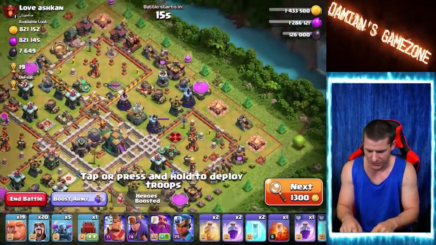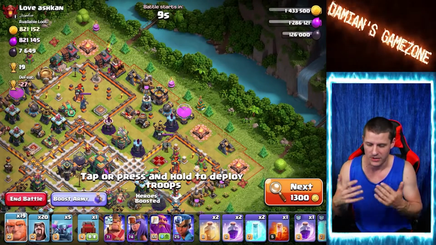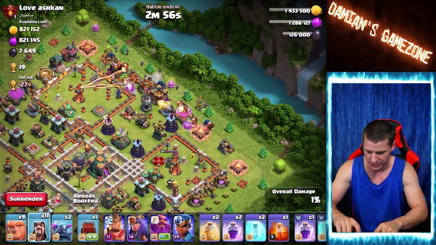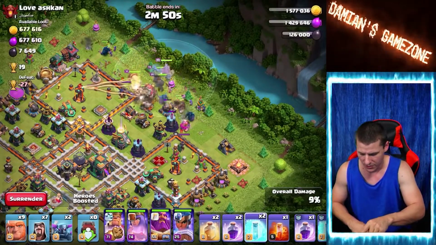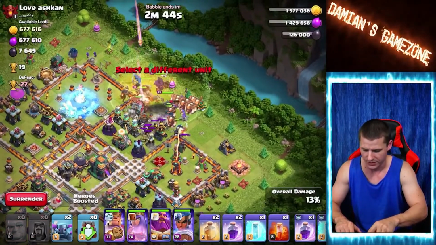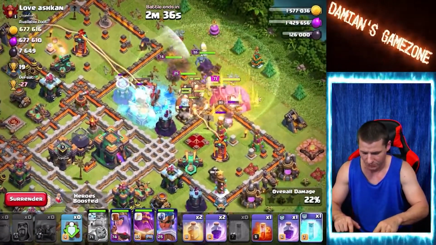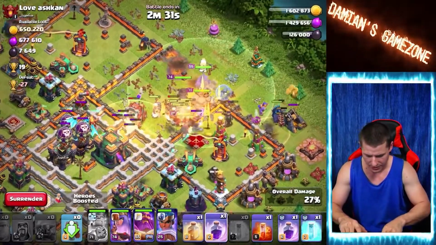I guess I'll start off where I normally start off on this base because I've seen this base a million times over, which I guess maybe I shouldn't do, because I feel like I mess up most of the time, but wish me luck. Giants, three P.E.K.K.A.s, and a bunch of wizards, siege machine, king, queen, Grand Warden, Royal Champion. We will do a freeze right there, it's lighting everything up.